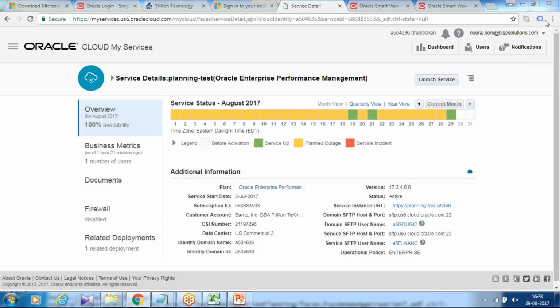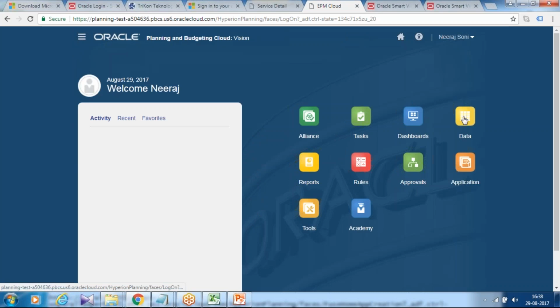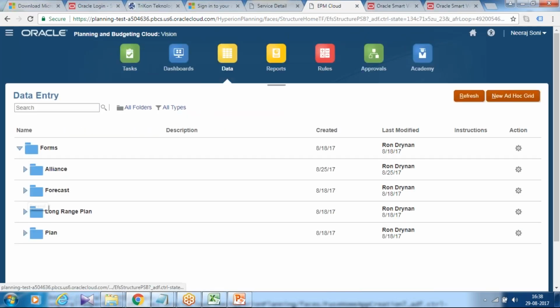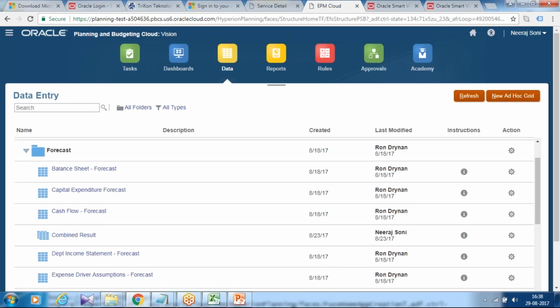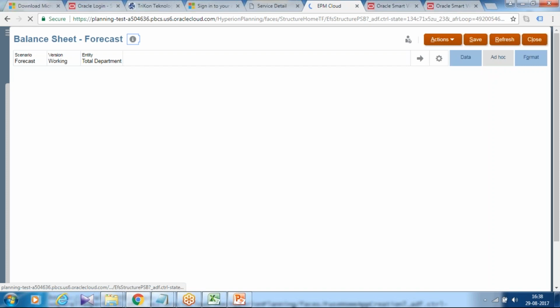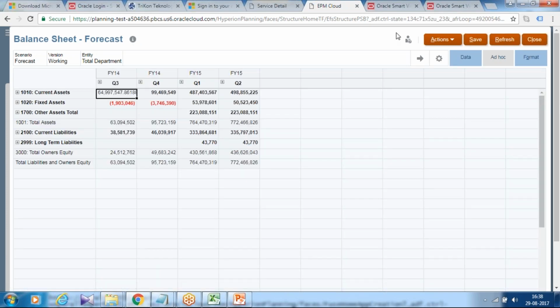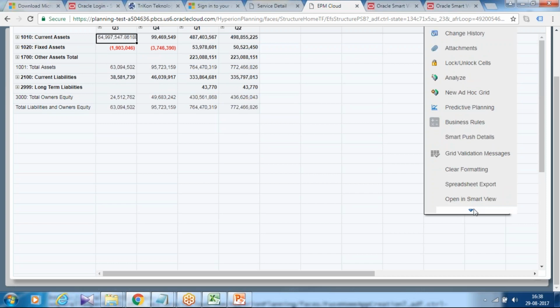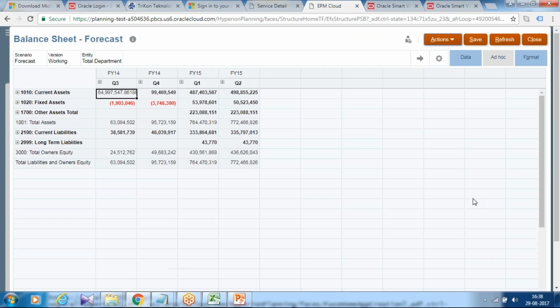It takes some time to open. Launch your service. And there you can open a data form or ad hoc grid. Open a data form, any sample data form, and open the data form in SmartView. This is an alternate way of accessing through SmartView. Scroll down, at the bottom you have the option Open in SmartView.